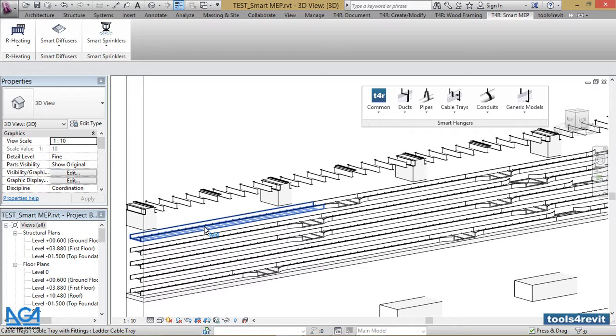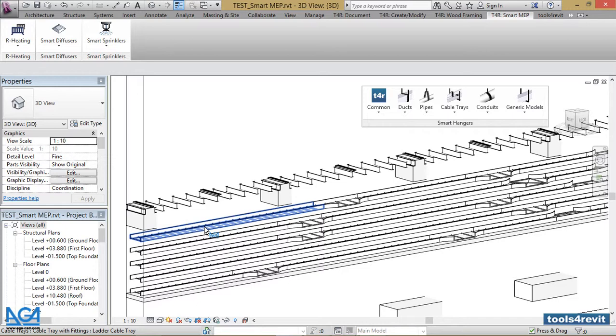So these solutions are done just by creating your own families and using Smart Hangers to distribute them on your systems.